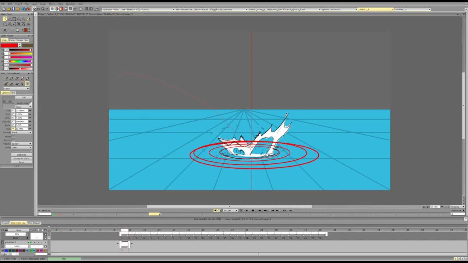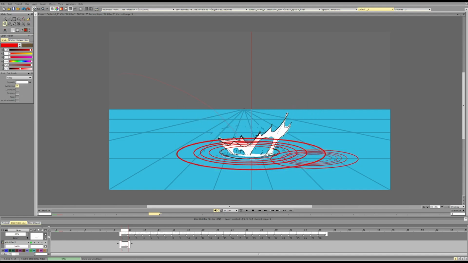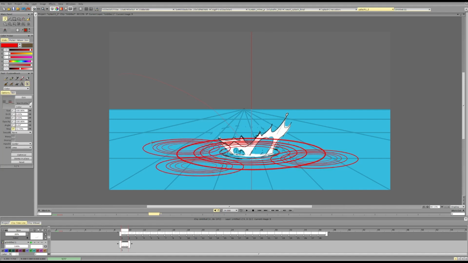So this is our guide, and all of our ripples will follow the same perspective and all be on this guide. They will not leave this guide, at least in terms of the ratio. And if we want to create a ripple in a different spot near the splash, it will still have the same guide, just transformed in terms of the size. So it will have guides like this.